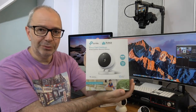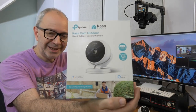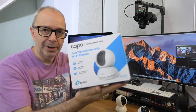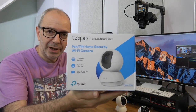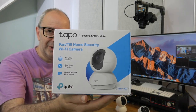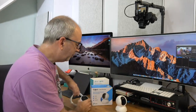So we have got the TP-Link Kasa Cam Outdoor. This is what the product packaging looks like. We're going to do that one second. And then we've got the TP-Link Tapo, which is an indoor security camera. And this is what the product box looks like on this. And I'll give you a closer look at this on the other camera very shortly. And let's just pop this one to the side. I'm going to show you the outdoor camera afterwards.